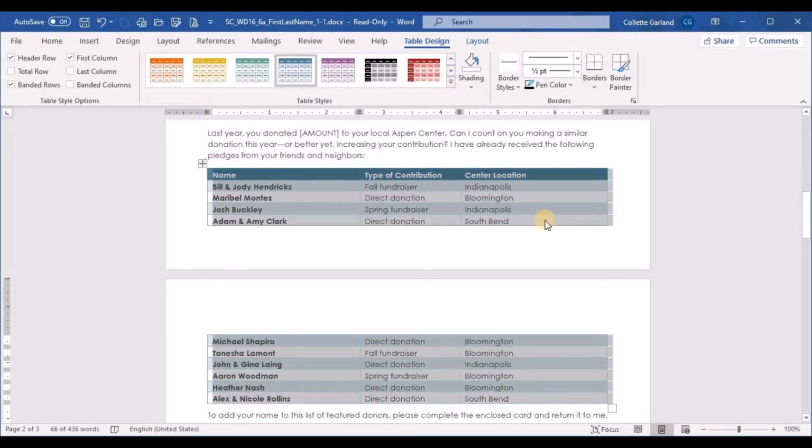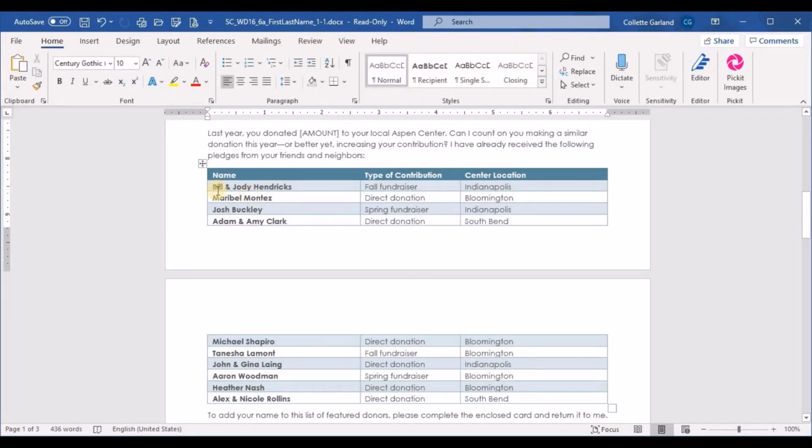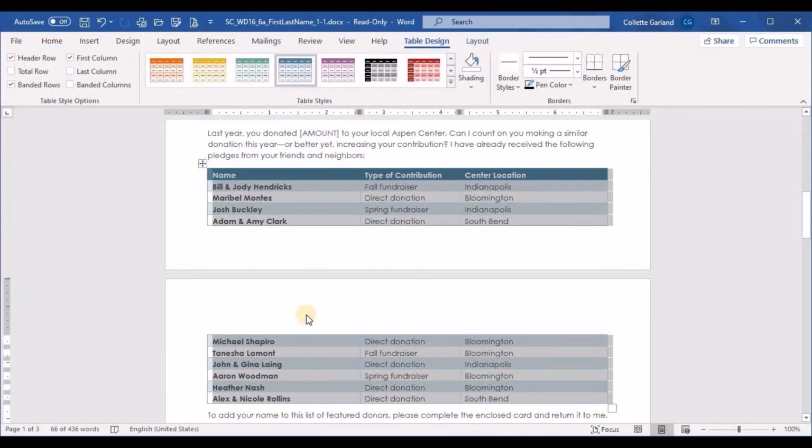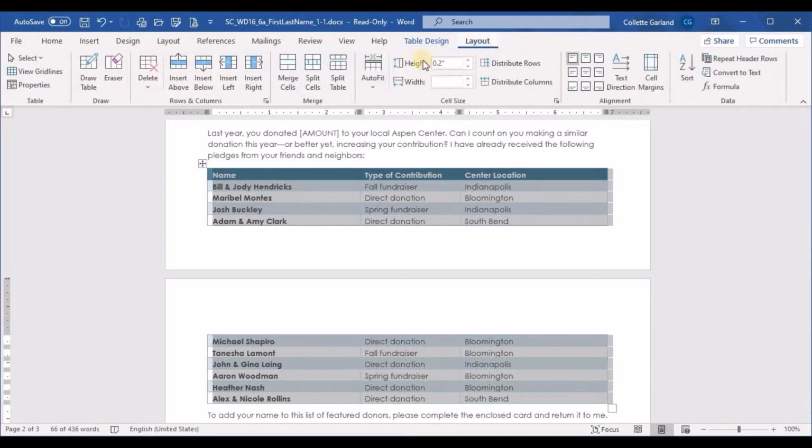B, use the auto fit contents feature to resize the entire table to fit its contents. So while again it is still all highlighted, I'm going to do this. If you happen to click outside so that it's not highlighted, a quick way to highlight it is to just hover over and you'll see this square in the top left hand corner. Click on that and it quickly highlights the whole thing again. So I'm going to go up to layout and auto fit, auto fit contents.